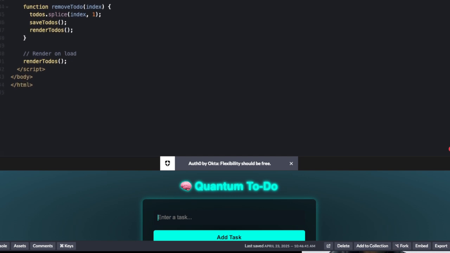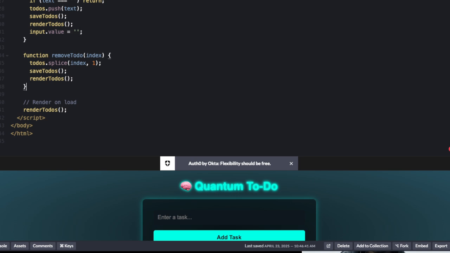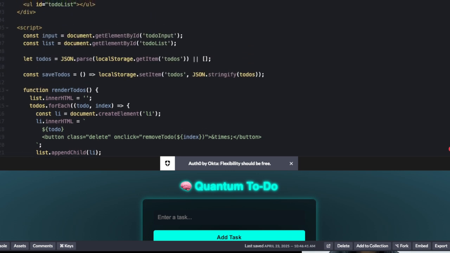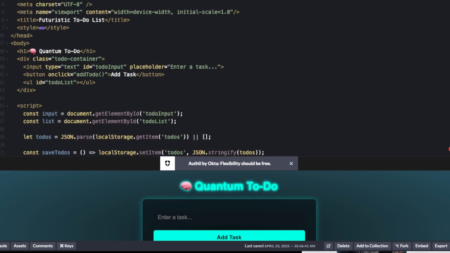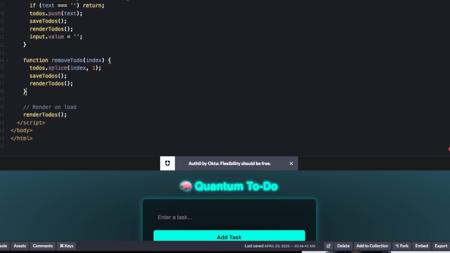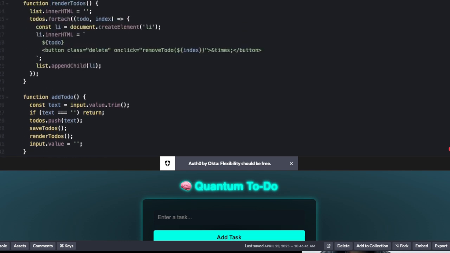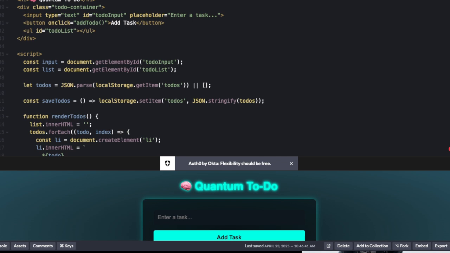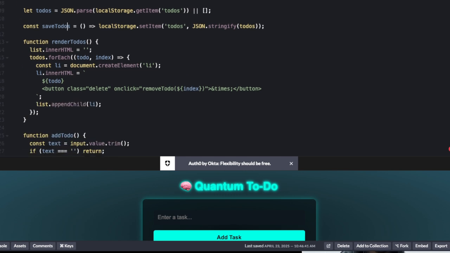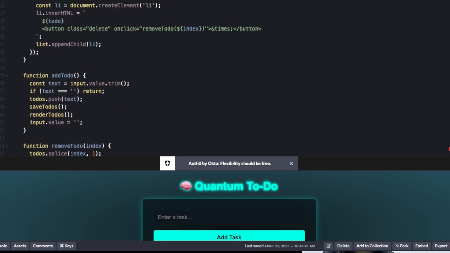Ooh, so that's a mouthful. But if you can learn to read this, and that was all just me going through and reading the code, I don't have anything up as far as an explanation. You want to be able, at the very least, even in the AI-driven economy, to do this. You want to be able to come here and say, okay, that's doing that. Okay, this is doing this. Okay, boom, we're saving the to-dos. Okay, that's a function. This is a function. Okay, boom, one of these being called.